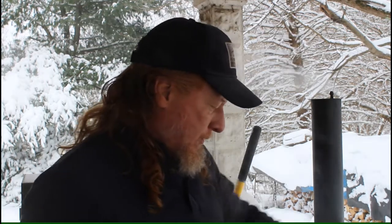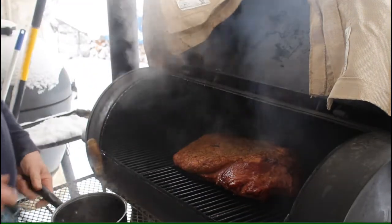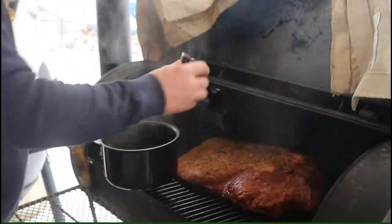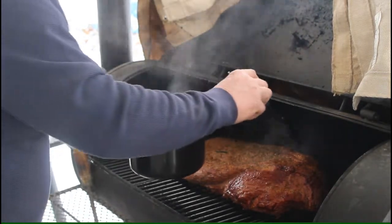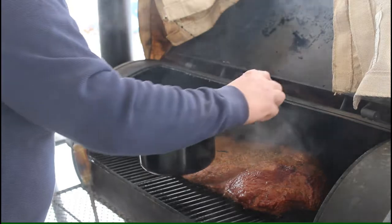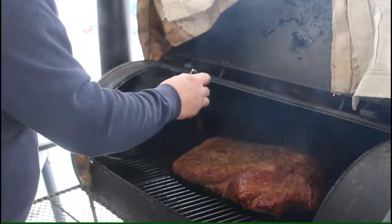Okay, hour and a half in. Let's look at this. It's running still right at 300. Looking pretty good. I'm just gonna drizzle some of this on there. Just want to keep some moisture in it. The water pan looks like it still has a little bit.